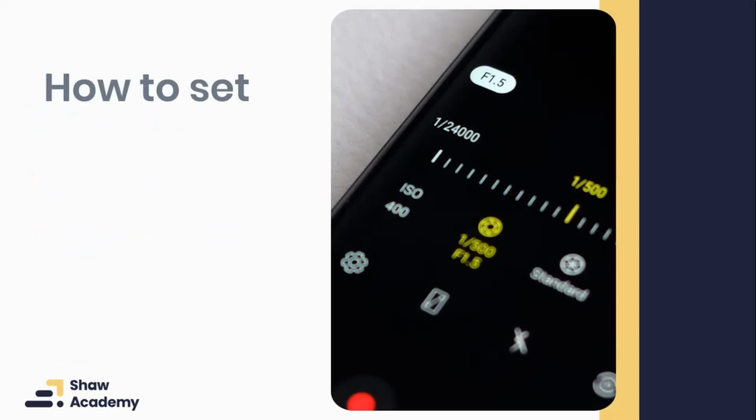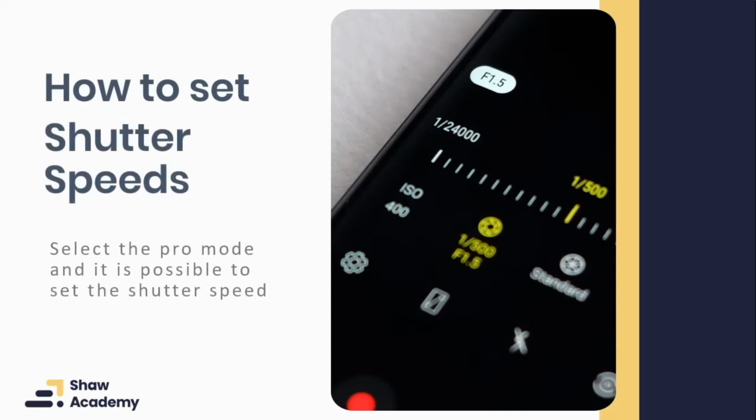So how exactly do you control shutter speeds? Well, it's very straightforward. You go into the pro mode on your phones, and as I mentioned before, sometimes it is also known as manual mode, and it will give you control over your shutter speed and over your ISO. As you can see here very clearly, on this particular phone, we can see our ISO, we can see our shutter speed with that aperture symbol.